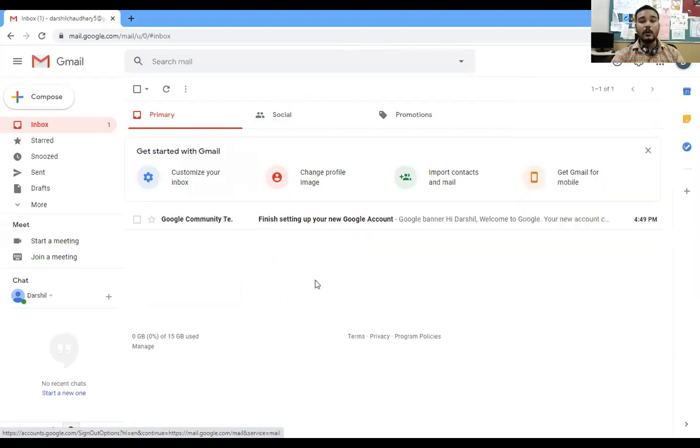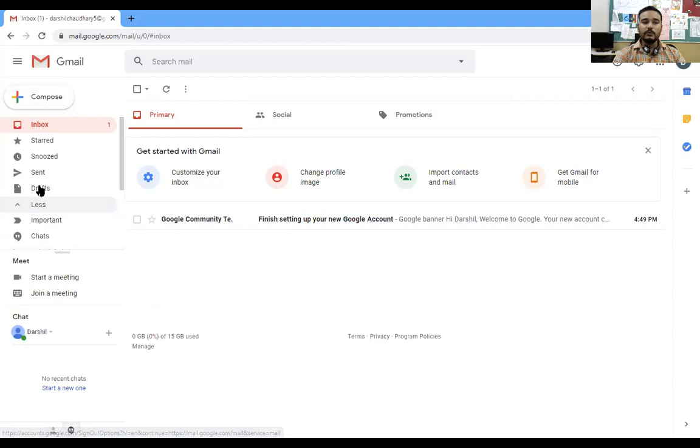Okay. Now when we see that window, you can see a Gmail button is there, and here the menu bar is there. Below that, one separate plus button is there, that is the compose button. What is the use of the compose button? Compose button is used to create a new mail, to compose a new mail. We are going to see that, but we'll just check the other options first.